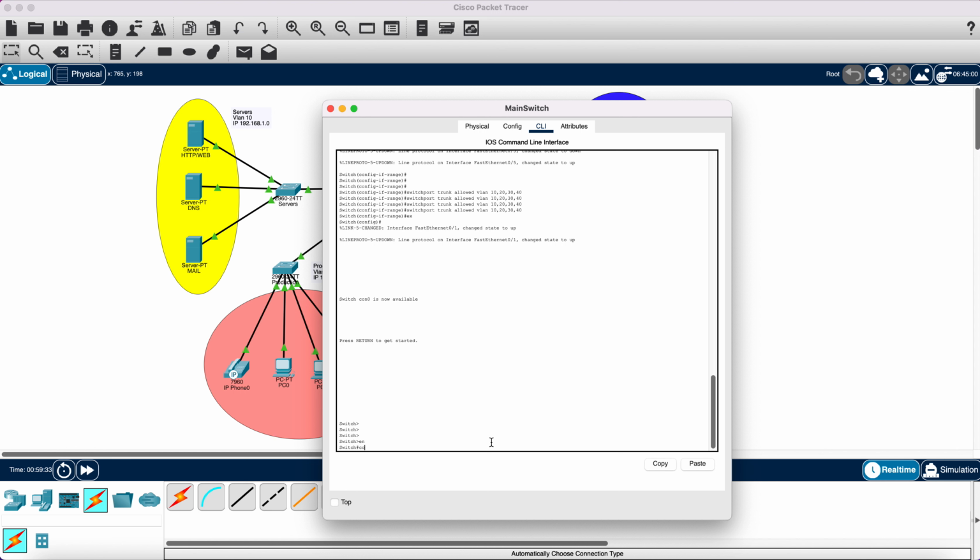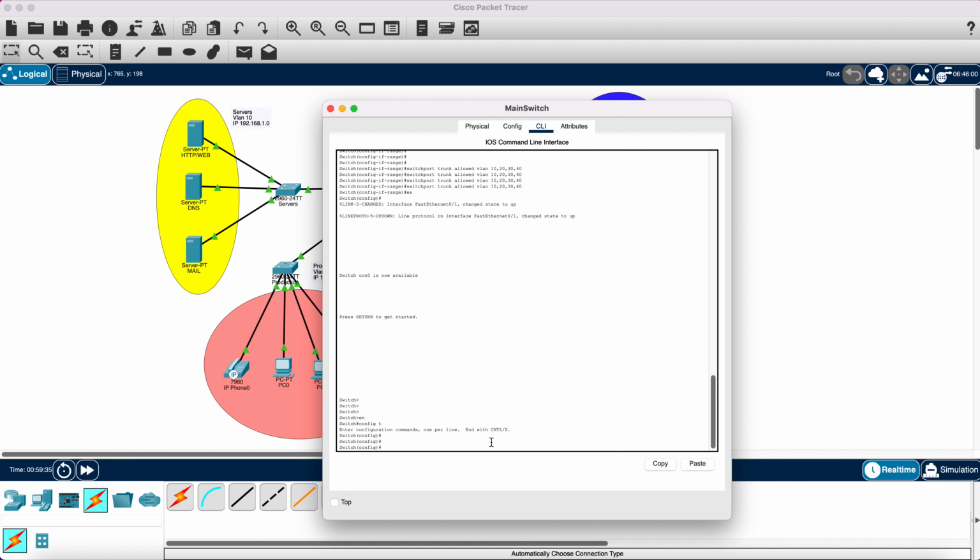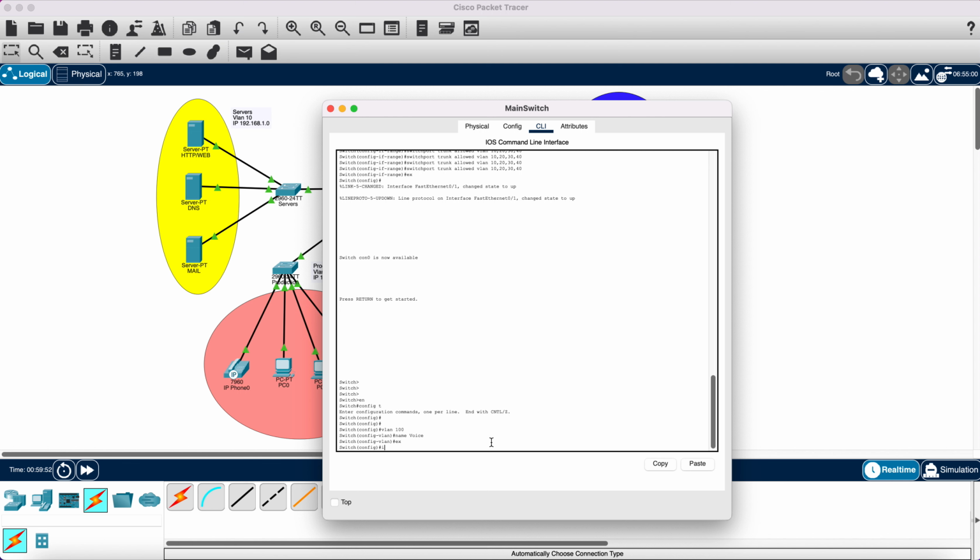Enable, configure terminal, VLAN 100. We'll put this one, name voice. Then interface range FA 0/1 to 5.